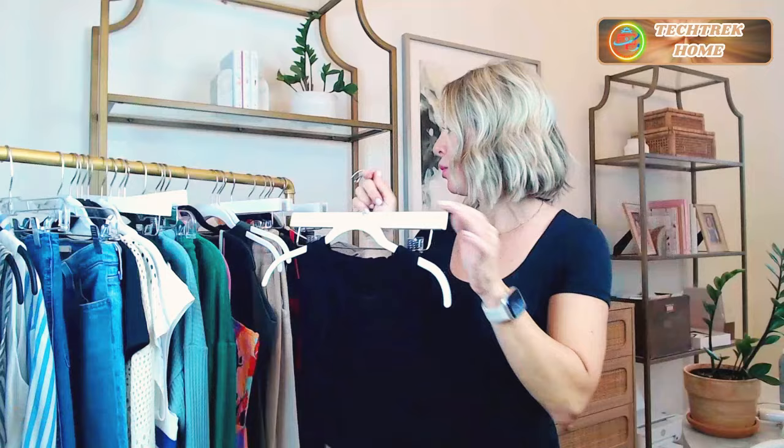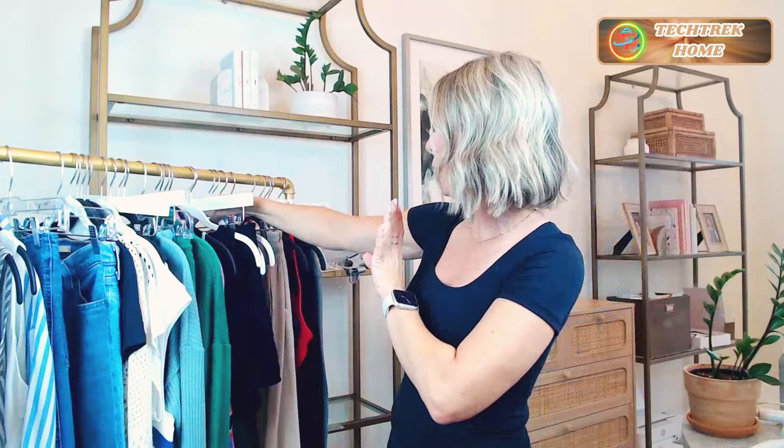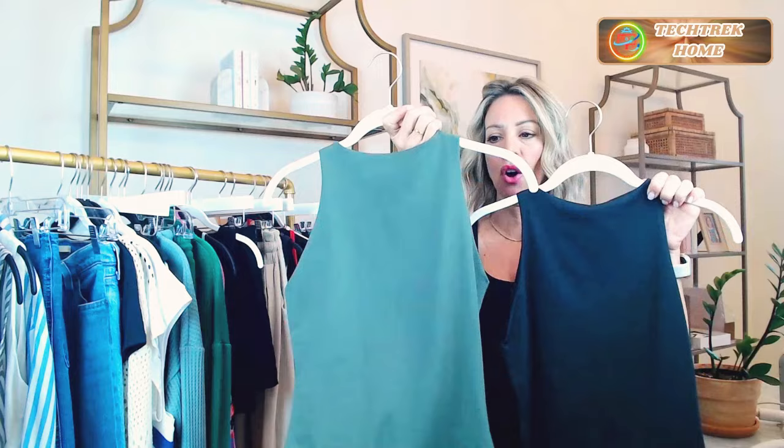Okay, now I want to tell you about this bodysuit that is so amazing. It completely snatches you in. You feel so safe, so secure. It's double lined. I've got the black and I also have it in this olive green color. They're such a nice style. I like when it is this halter style that shows off your shoulders and you can wear your hair up or down, but they just fit so well.